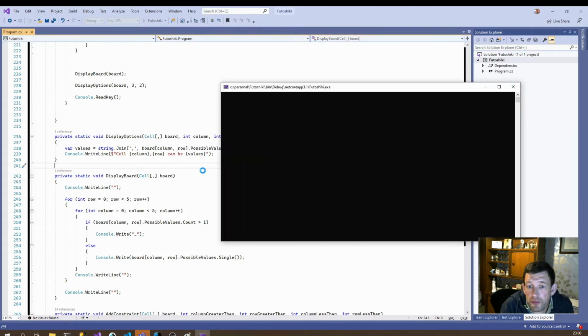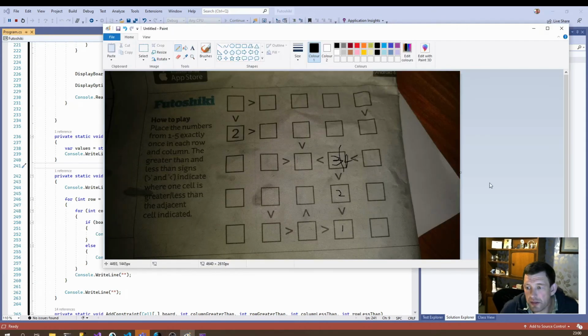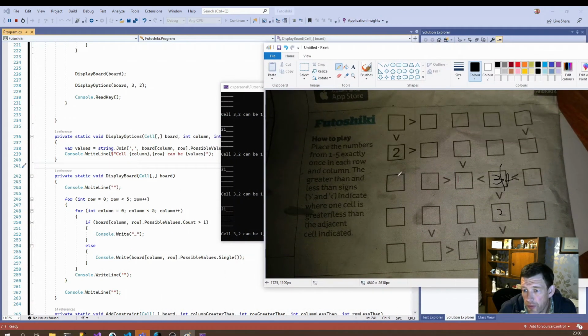Okay, so let's see what we end up with here. Okay, we've obviously got something a bit wrong. First of all, I miscounted the cells. So 3, 2, 0, 1, 2, 3, 0, 1, 2. So it's definitely that cell.